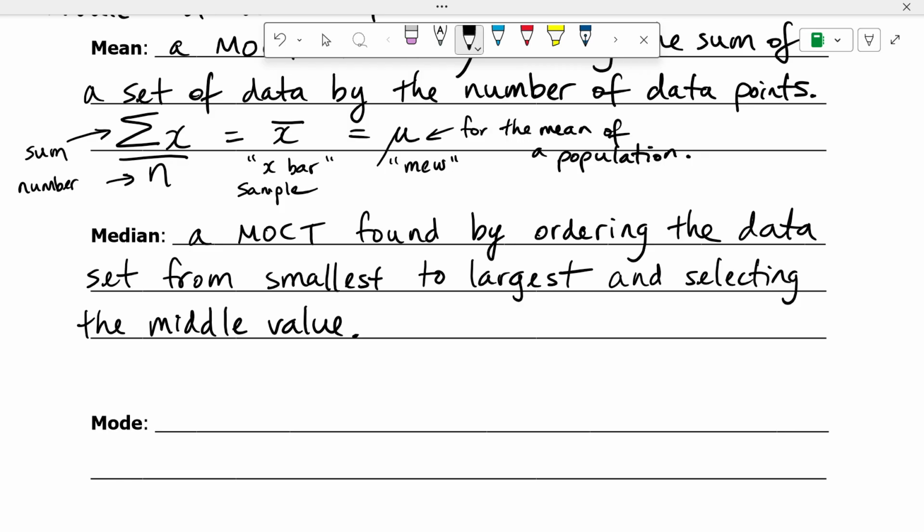I'm sure some of you probably remember back in grade 8 when you first learned how to do a median that you have to think about what to do if there's an even number of data points. Like, for example, suppose I had 4 data points. What's in the middle of 4 things? Well, some of you probably remember: you take the second and third thing, add them up and divide by 2. So we will do that on some of our examples here. But yeah, median is just the number in the middle. If you have an even number of data points, the middle is the mean of the 2 middle data points.